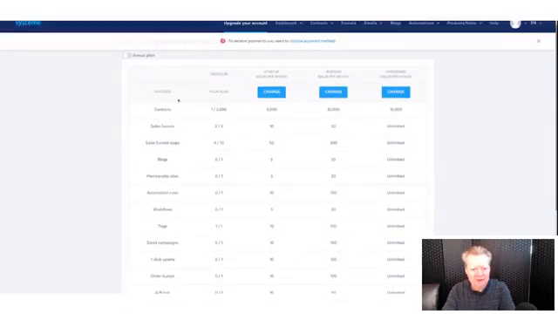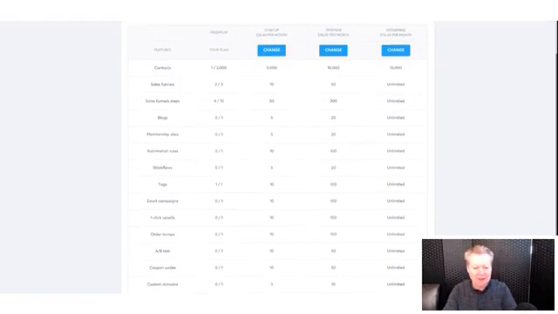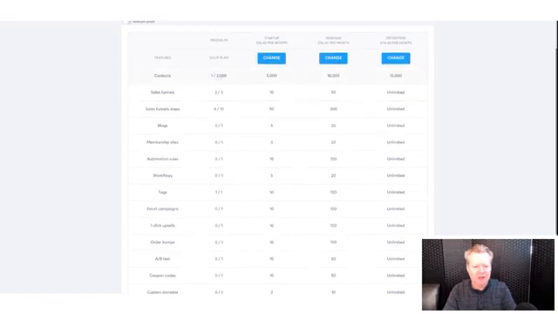So here we go. As you can see, here are the features, and this eradicates a whole ton of really expensive platforms that people pay for and never end up using because they're way too complicated. What I love about System.io is that it is super, super intuitive as well. And that's what I'm going to demonstrate. But have a look at this. For free, you've got up to 2,000 contacts. So you don't need to get yourself MailChimp, Aweber, you name it, and another CRM system. You can have 2,000 contacts before you need to up your package.